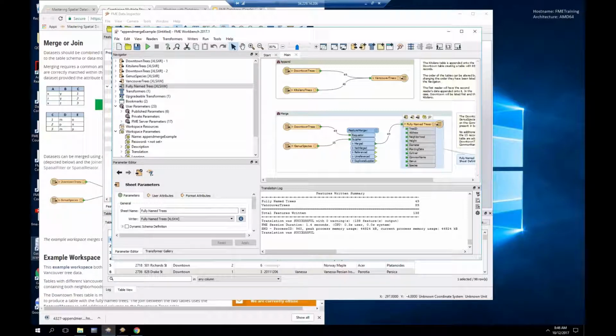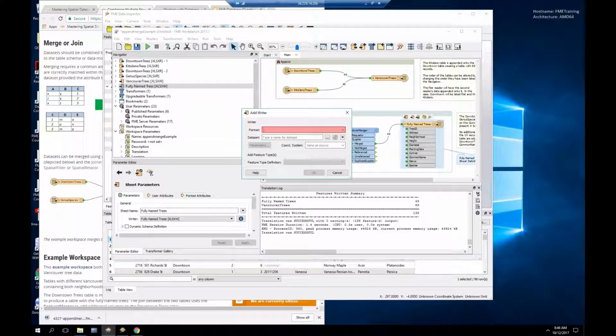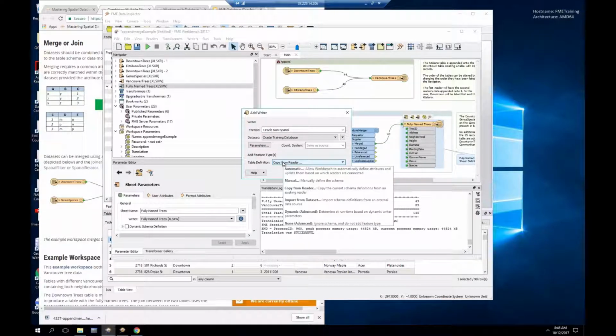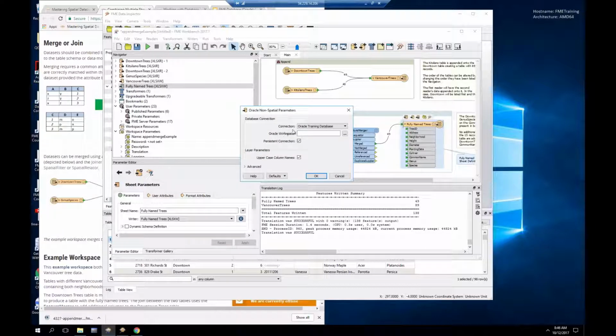Okay, how's that going? So what we can do here is add a writer to our workflow, and that will be Oracle. I'm going to choose the Oracle non-spatial writer, and that'll be my Oracle training database. And we can say copy from reader here. There are a couple of parameters to watch on your Oracle writer.